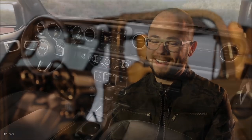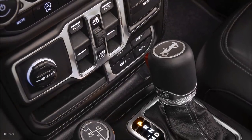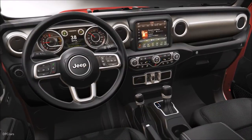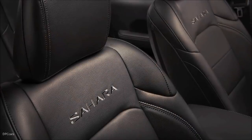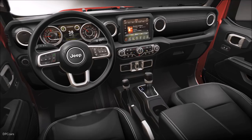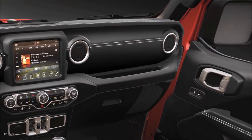The price class walk is really based on the diversity of our customer, how different they are. Sahara is a much more premium environment. The mid-bolsters, again, are painted, but they're painted with a high-gloss grille silver. The metal accents on the steering wheel, on the vent trim rings and the shifters, it's all real metal plating, so it's cold to the touch. When you option up the leather seats on Sahara, the interior transforms yet again, and those painted mid-bolsters are replaced with premium luxury vinyl wrapping with decorative accent stitching in light tungsten.